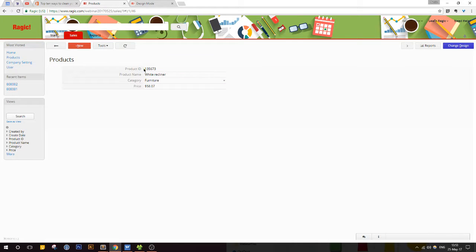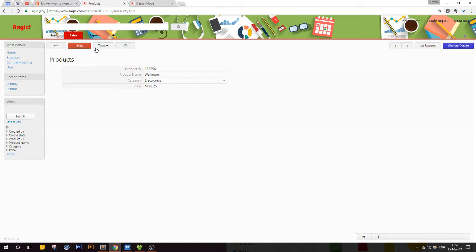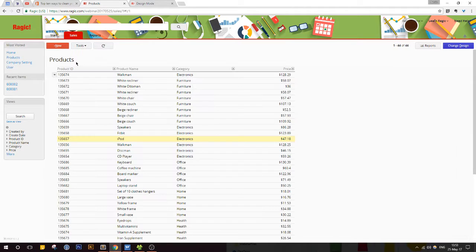But of course, my first field product ID is auto-generated, so it's generated a new number for me. See, so it's the same essential entry. Again, if I do it for the Walkman over here, and I go to Tools, Clone Entry, and I have another Walkman over here, and let's modify the price. So this might be a different product if I wanted to duplicate the entry myself.